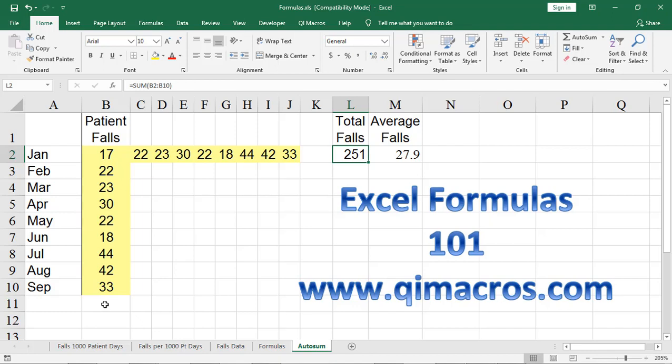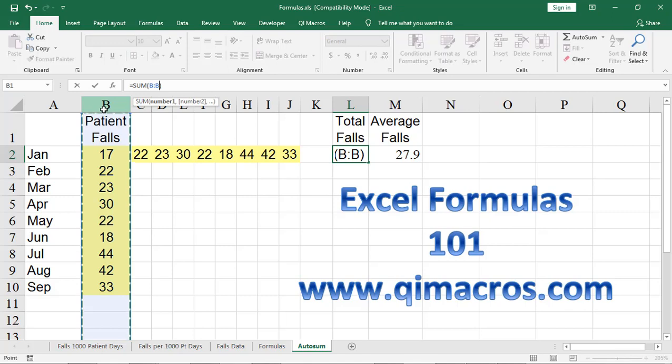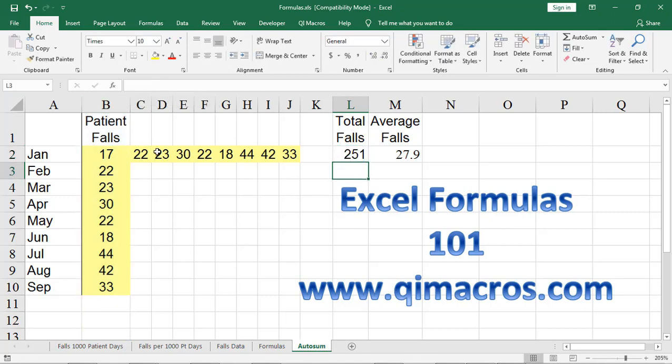Now we could add more data down here, but we might have to expand our formula to make it work better. All right, I could even say, well, I want it to go instead of B2 to B whatever. I can actually say I want a whole column. And then if I added in some more numbers over here, my formulas would increase. That's just a starter kit for how to do things like sums and averages and so on.